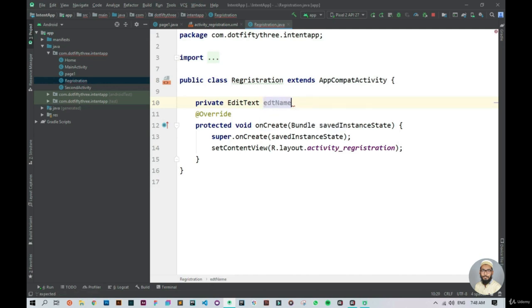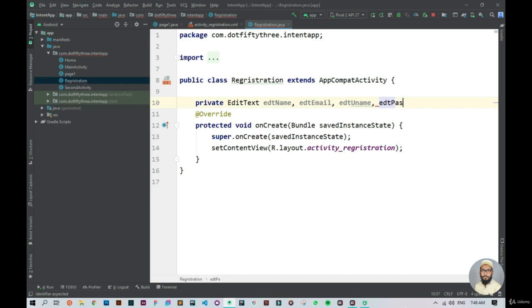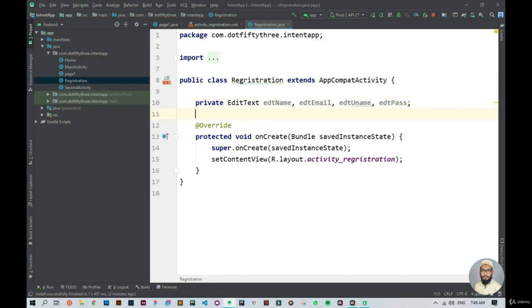The second one was for email ID, so I will say edt email. The third one was for the username, so I will say edt uname. The u will be capital, and the last one will be for the password, so I will say edt pass. Okay, that's it for the edit text.